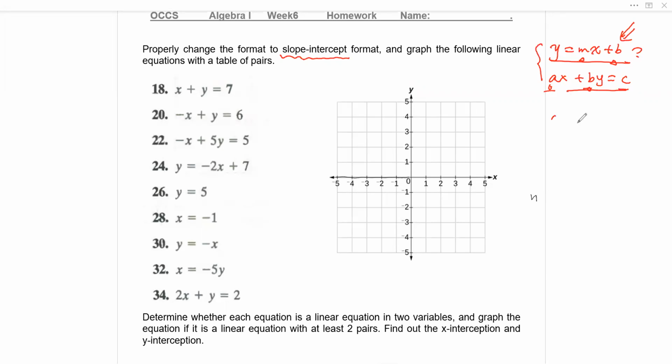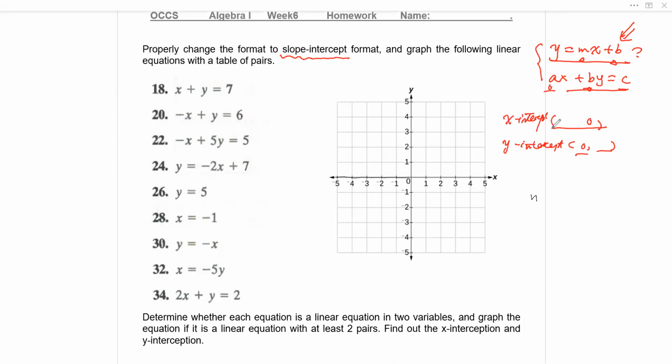Of course, you can find only two of them. One of them is the x-intercept. X-intercept means y equals 0. So if you find your y-intercept, x should be 0. You can find just these two dots, and you can also get the linear line as well, right?